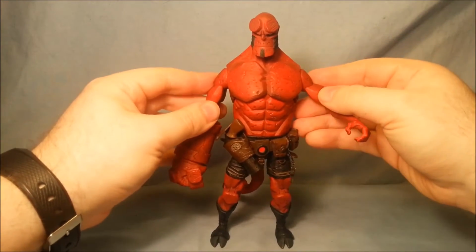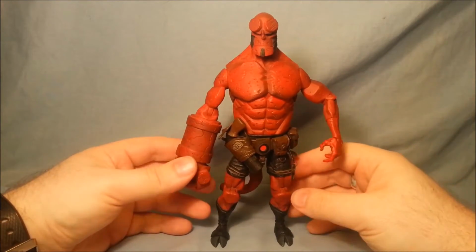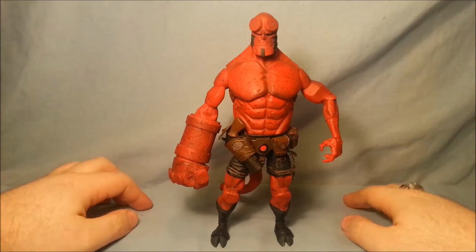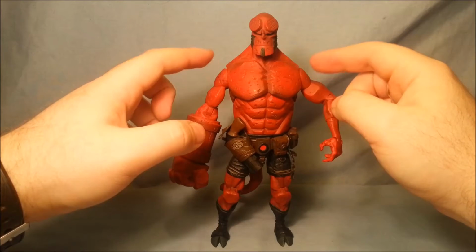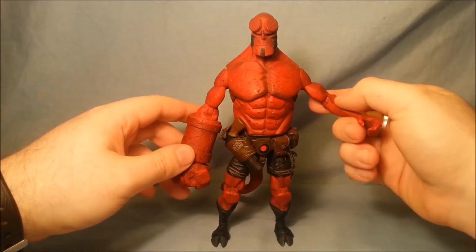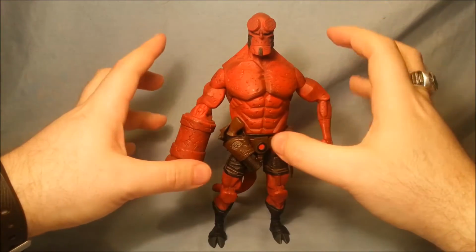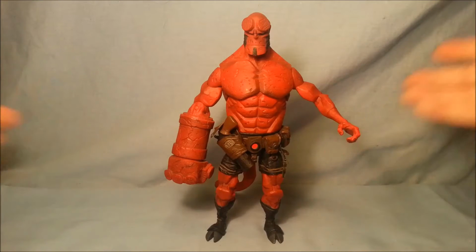If the shoulders and arms had better articulation, and I was probably planning on improving it, I would absolutely love this figure. Those are my gripes. They're very stiff, very hard to move, and I'm worried about breaking the bicep joints. It's got a very chiseled and very square cut look, which is exactly what it looks like in the comics, from what I remember, from what I read and know of it.